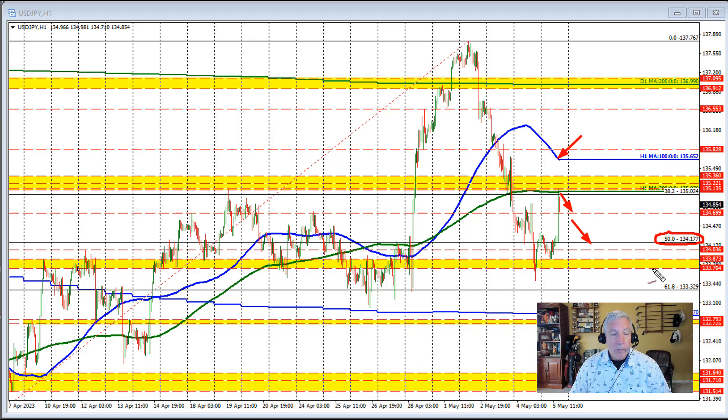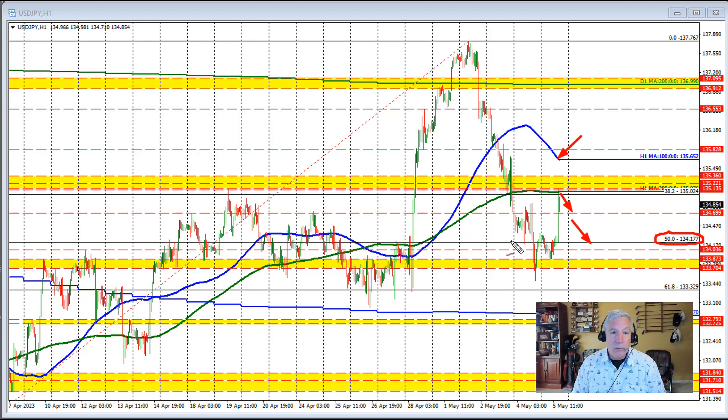So the choice is yours. What we know is that the technicals seem to be doing their job at least against this key swing area and the 200-hour moving average. We'll see if the buyers we've seen today can push through those levels and move the bias back to the upside, continuing toward the 100-hour moving average. If price gets above that level, then we start to go the other way. My name is Greg Michalowski — I hope this helped, and good fortune with your trading.